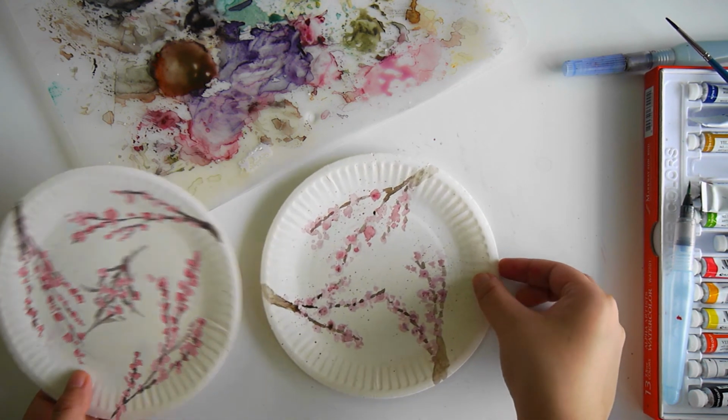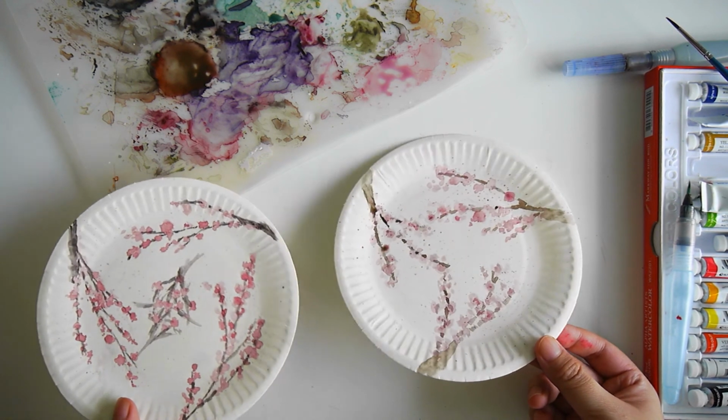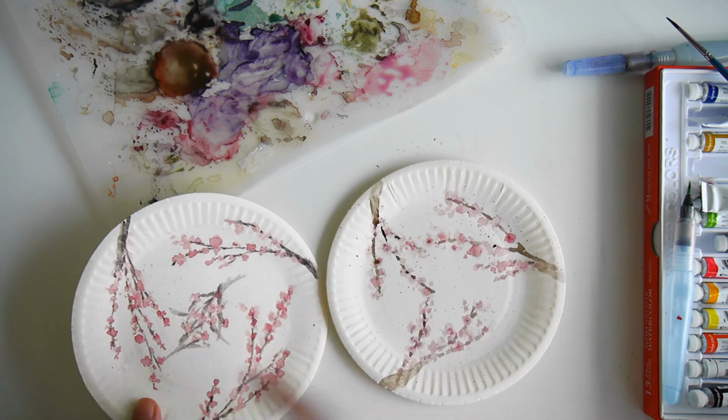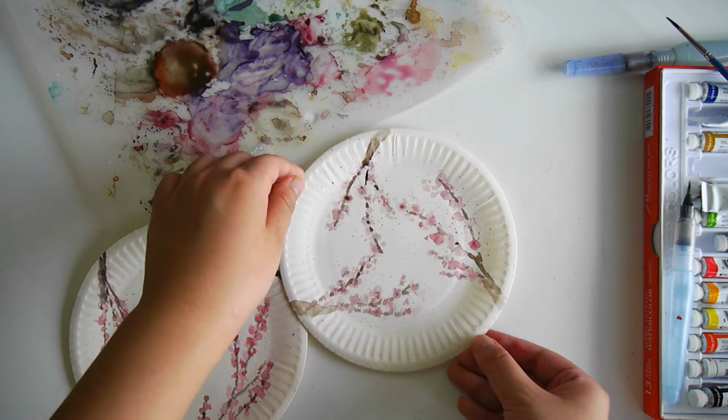And we have here the finished result, which I think is a slight improvement over the previous one without that weird blob in the middle. Ta-da!